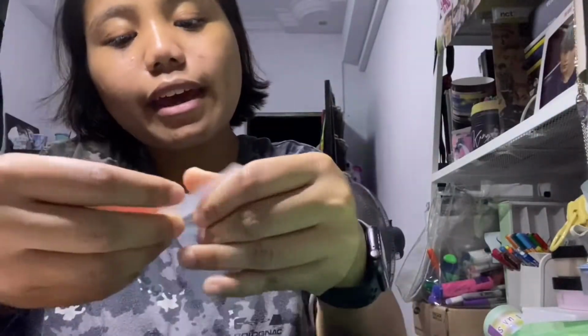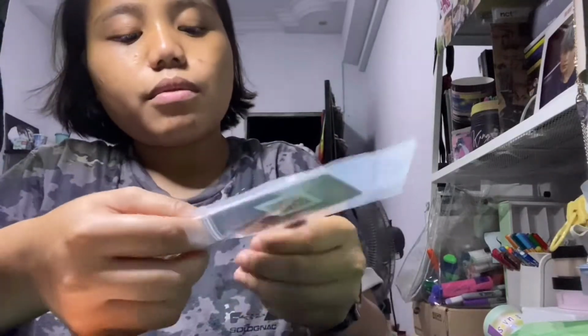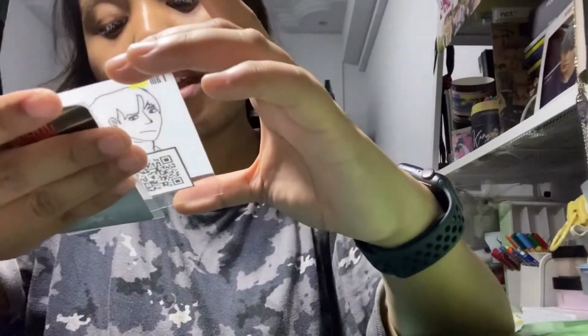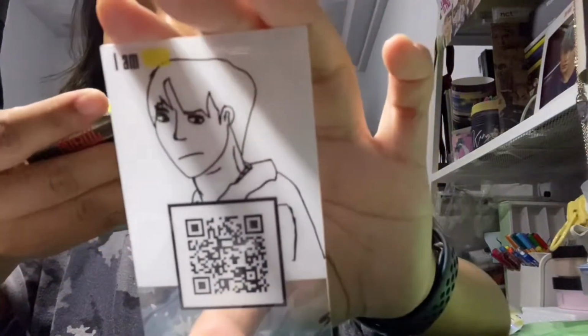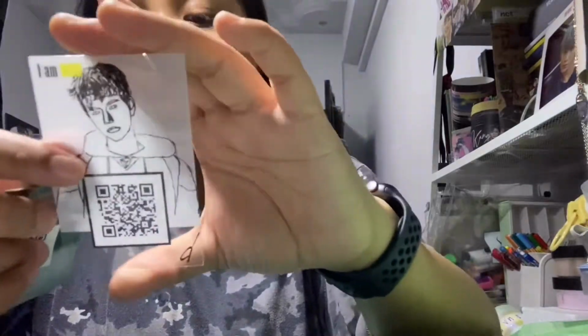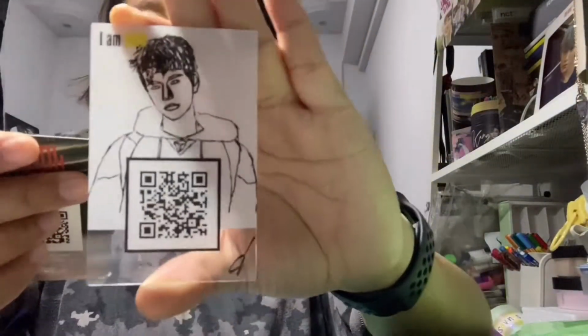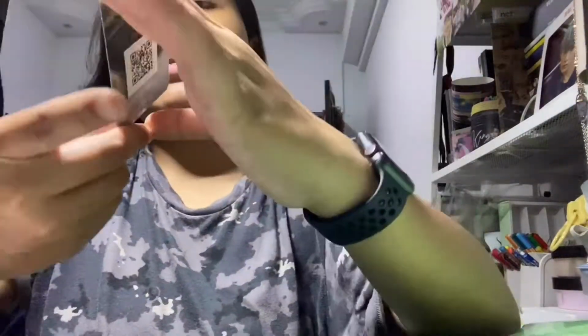Next one, we have... What do we have? Oh snap! If I'm not wrong, this should be Ian. This is Ian, and then this is Sunmin. And then this is Miro Ian, the main.